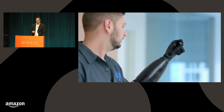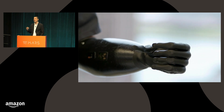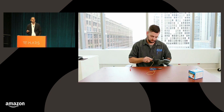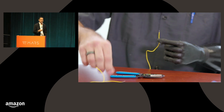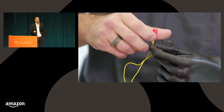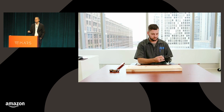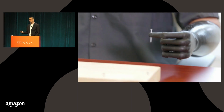Now, over the past 10 years or so, there's been some impressive advancements, especially in upper limb bionic limbs. We have multifunction hands and arms that can replicate many of the natural motions of the human hand. In fact, you may have seen some of this technology actually out in the public. But you haven't seen bionic legs in the public. And the reason for that is the risk associated with the control of bionic leg systems.